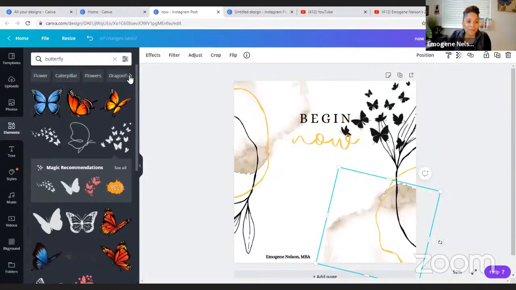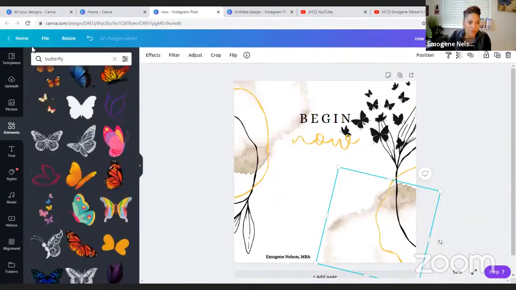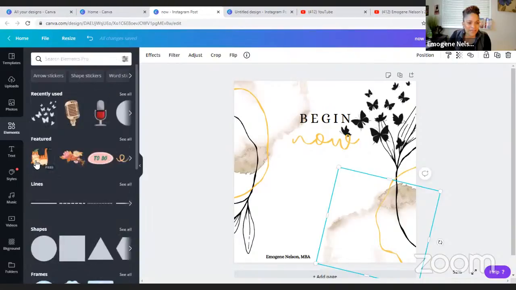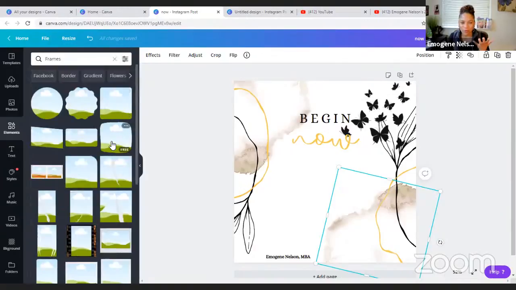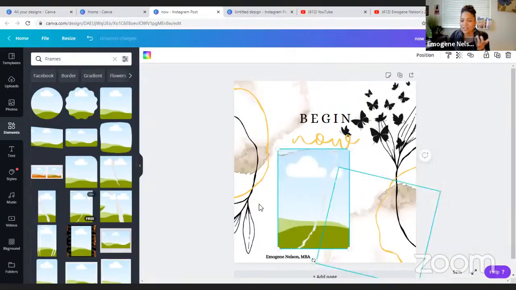But anyway, say for this element, if I wanted to do that video but I wanted to do a frame. I didn't want my video to look so square like it was. I want to have some type of framework to it. I have to decide, do I want it in this rectangle? Would it look better in a rectangle? It's telling me that it would be. So I'm going to leave it there.